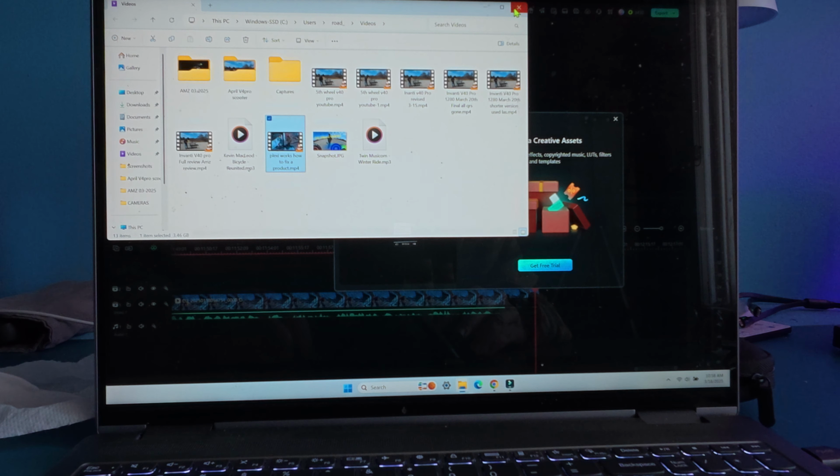Let's see if we could shrink it down some now. Oh, I can't shrink it down. I now can grab the edges and shrink it down like so, just a little bit. And then come here to export, and then export my video. And then if I want to go to my desktop, I can't get to my desktop because the program locks you on the screen. Fixed the problem.